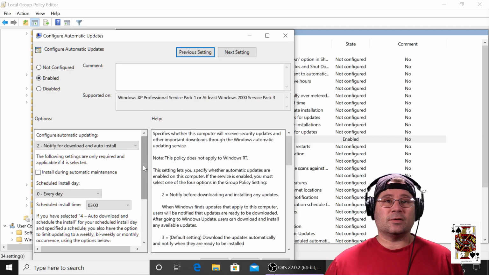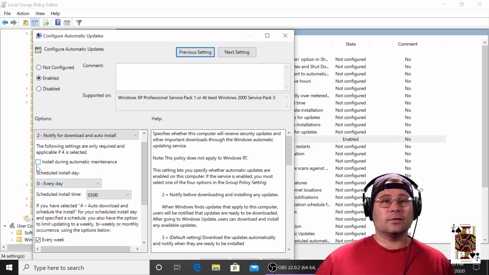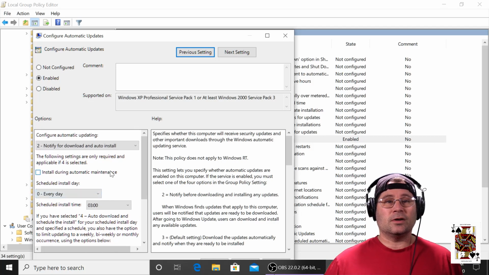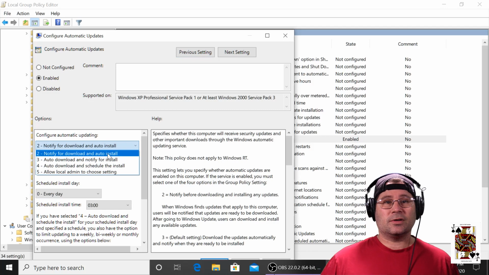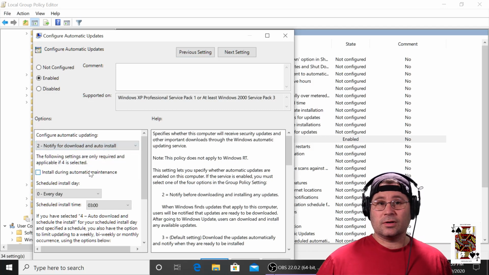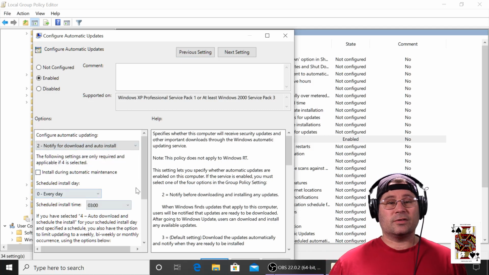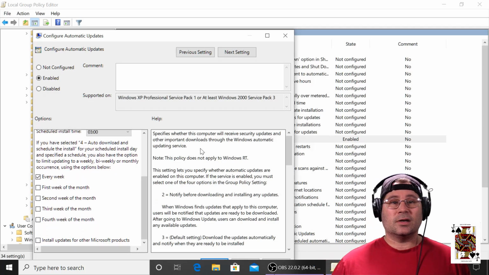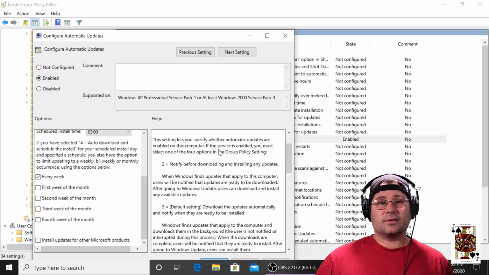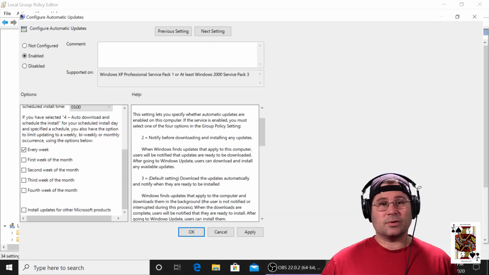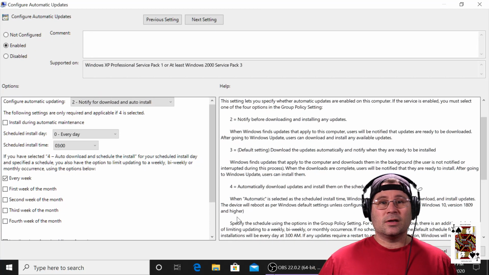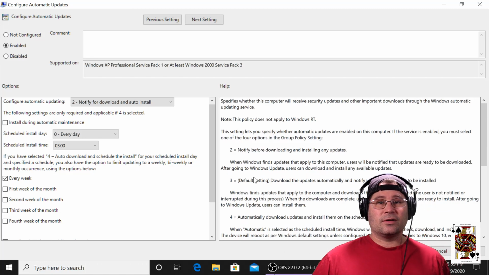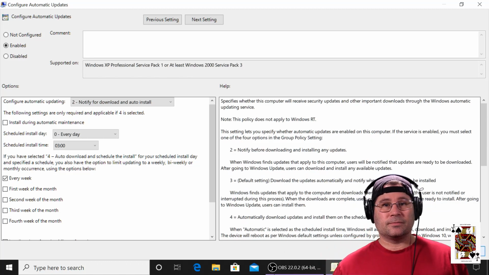Now this is where you're going to disable the Windows Update downloads, and up at the top you're going to change it to the enable option, and then over here you're going to change it to number 2, and you can leave all the other stuff underneath. Take the check mark out there, go down to the bottom, and make sure your screen looks exactly like this. And on the right side you're going to see the description to what these items mean. So once you've done all this, you're going to click the apply button.